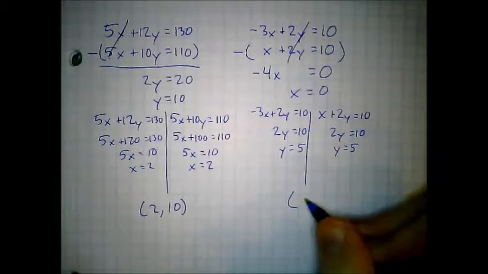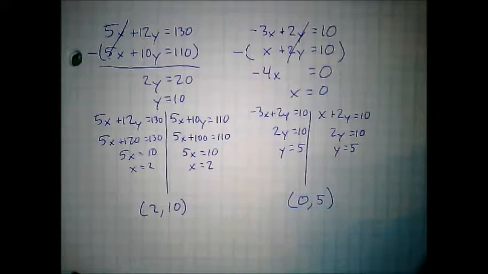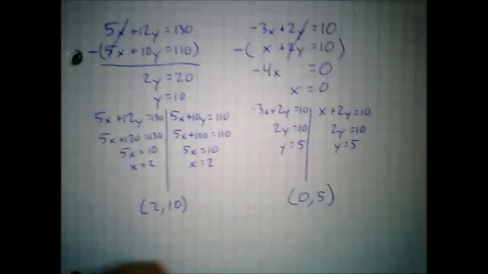Means y equals 5, so these two lines intersect at the point (0, 5). Great. Okay, and our last set of examples where things aren't as nice and neat. But again, it's important we take the time to practice and make sure we're comfortable with all the possible cases so we're ready for them on quizzes and tests.